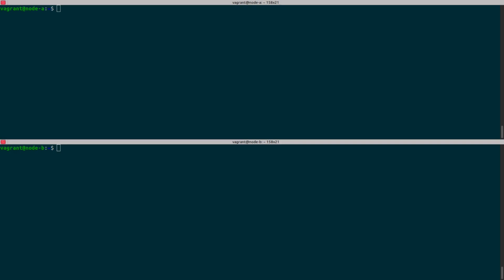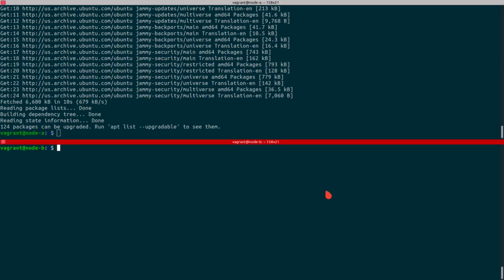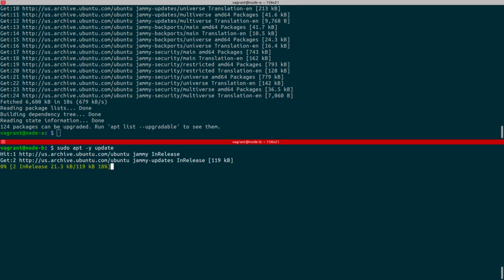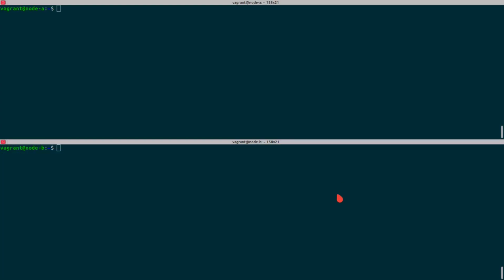and this time now we will be configuring the container runtime. For that, we will be updating our repository, the apt repository, by doing a sudo apt -y update. We'll be doing the same thing for our node B also. Now let's clear the screen.